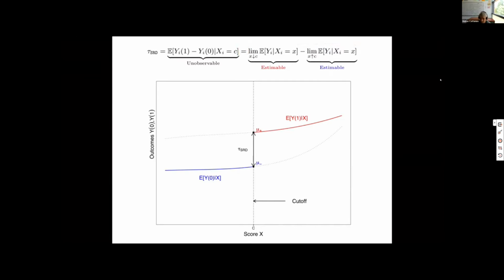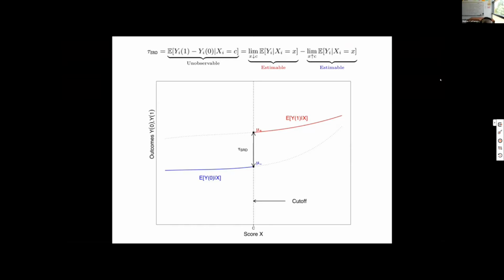And so the key, going from the left to the right, the second equality, is just saying that we can represent the parameter of interest as a function or functionals of observable, or estimable, at least identifiable, characteristics of the underlying data generating process. And so we're going to be able to estimate these quantities. And what is the core idea?